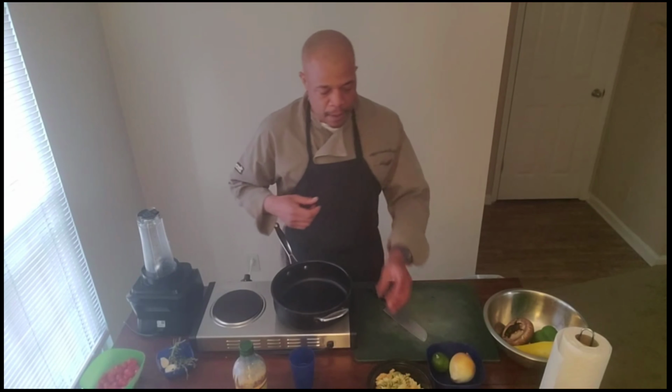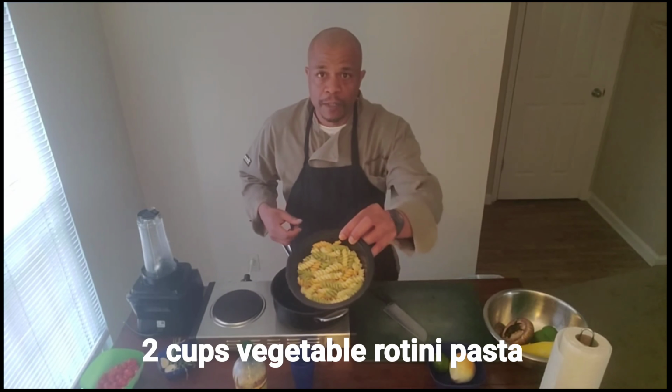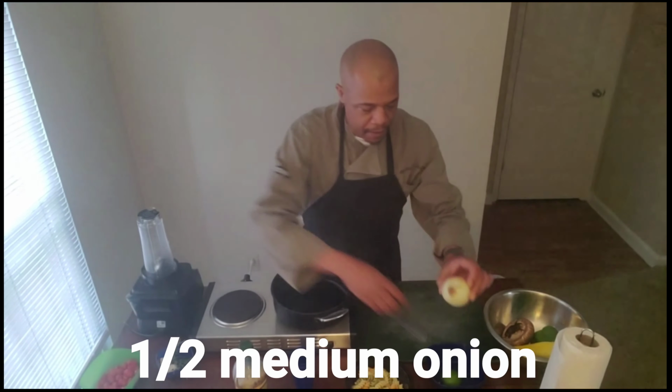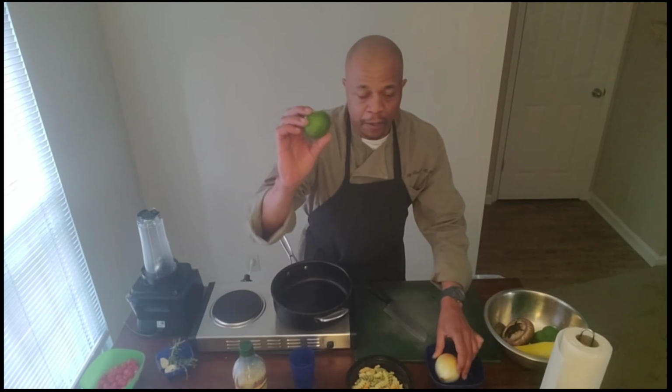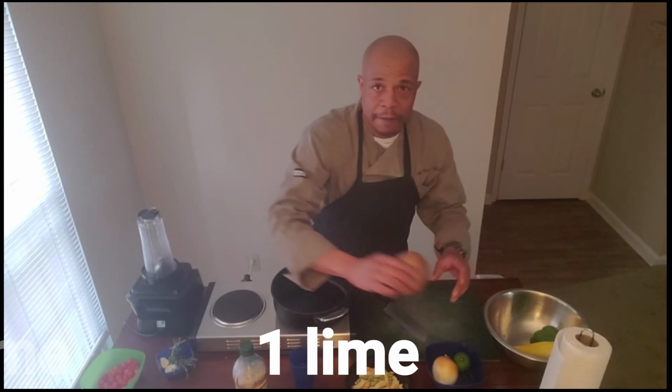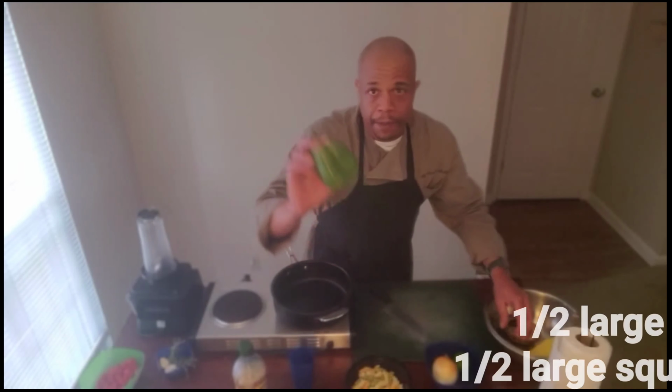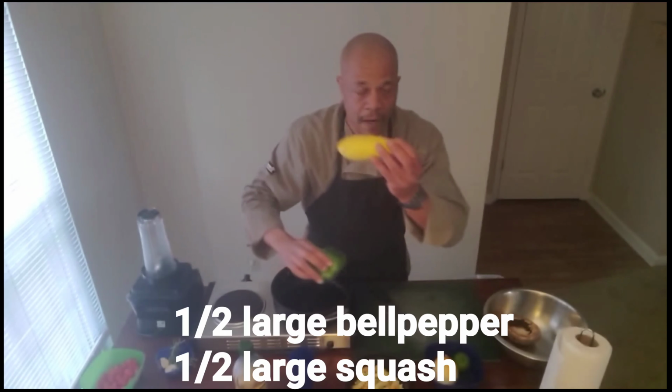So for the pasta, we're going to use a vegetable rotini, about 2 cups or so. We're going to use an onion, about half. We're going to use a lime, one of my favorite mushrooms, a portobello mushroom. We're going to use a bell pepper, and we're going to use some squash.